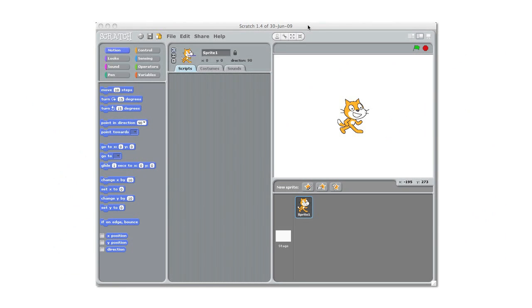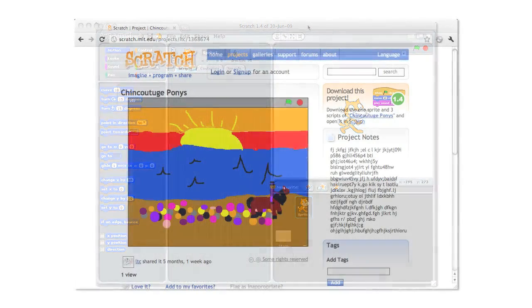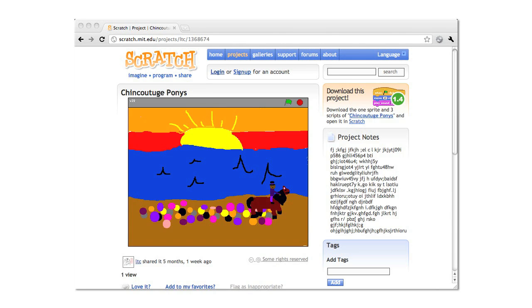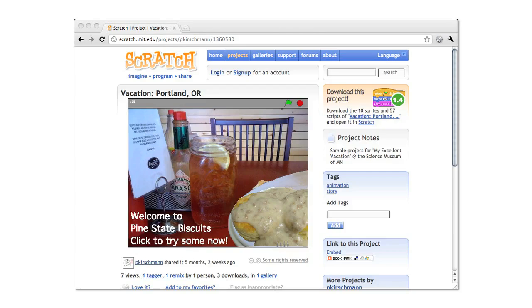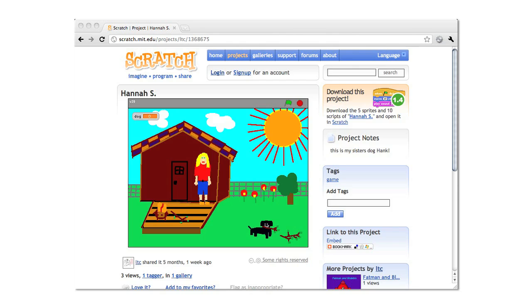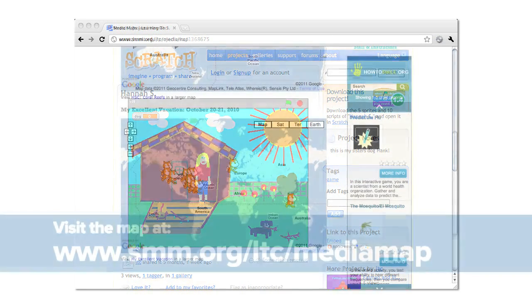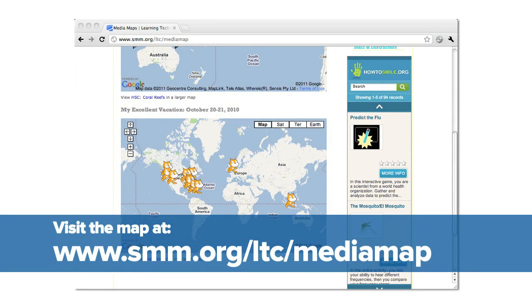Alright, this project is called My Excellent Vacation, and it's named after a workshop we did some time ago, also called My Excellent Vacation. In that workshop, the participants made Scratch projects that told a story about a favorite place or a favorite vacation that they went on. And then we had them connect those Scratch projects to a Google map that we made with points all over the United States, where they connected their travels to a map. So for each person, you could click on a link in the map and it would take you right to a Scratch project that told the story about that.